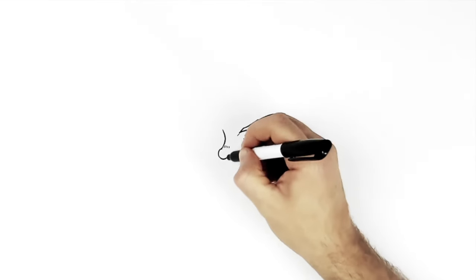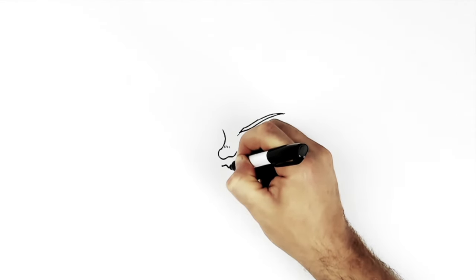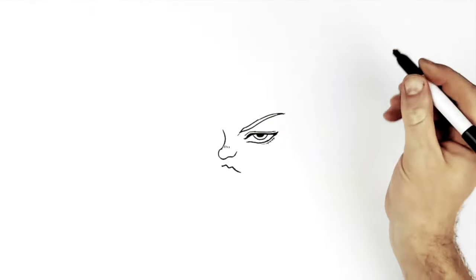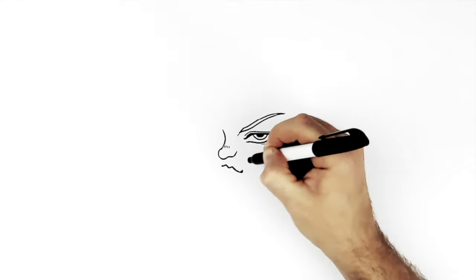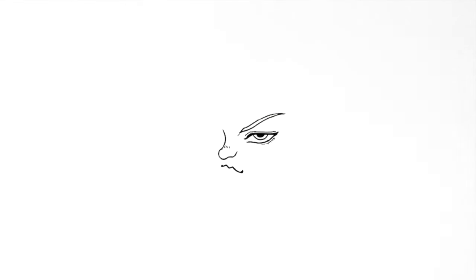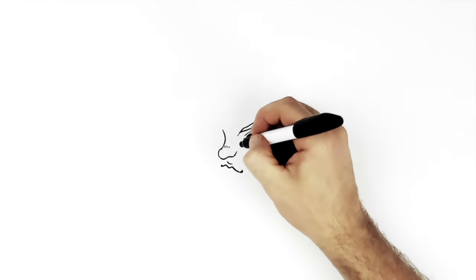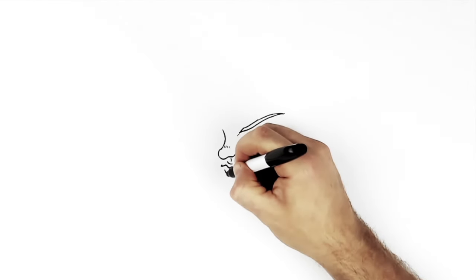So his mouth then, so real like angled, right? So it goes a letter M sort of shape, up, down, like so. And he's got these little dimples on the corners. And then like a line for his like top lip. And there, and then a mole, like that. And his bottom lip, just drawn in here.